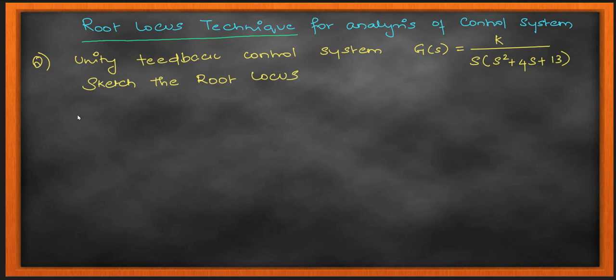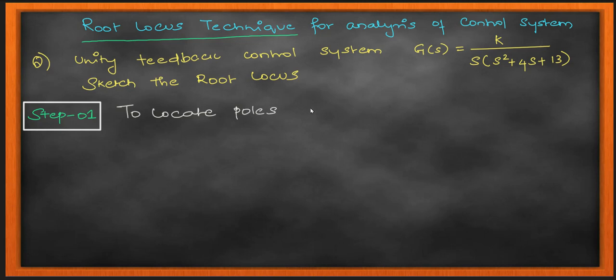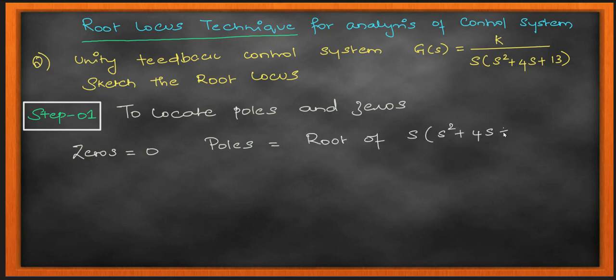So when I am given a system G(s) equal to K divided by s into (s square plus 4s plus 13), then I cannot tell much, right? Maybe I can factorize the poles and tell something about the characteristics of the equations or the stability of the system in terms of pole analysis. But if I want more, because I can talk about more things about this system, then I definitely need my root locus technique. The root locus technique allows us to plot this control system behavior on a graph sheet, and then we can do the analysis for that control system by plugging in values.